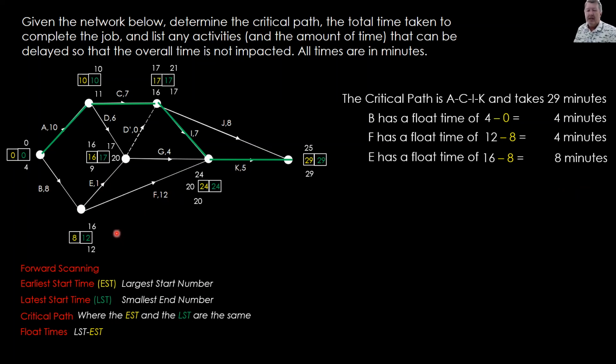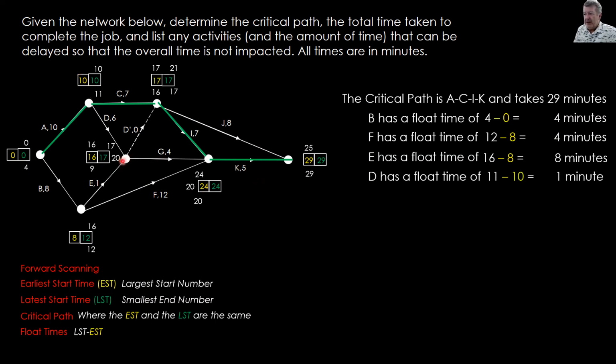Okay, next one. Where are we up to? Oh, we've done this vertex. Let's do this vertex up here. D. D's not in the critical path, so it has got float time, doesn't it? Where am I looking for the latest start time here? There it is. D is at 11, the latest we can start. Earliest this can start is 10. So that's 11 minus 10, which is 1.